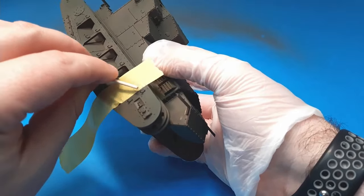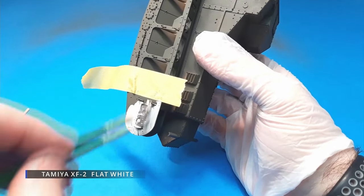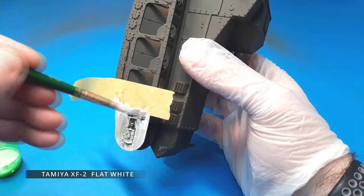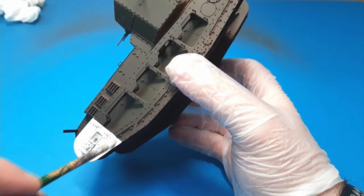Because I like to class myself as a traditional modeler, an old school modeler, whenever possible I still like to try and hand paint as much as I can. I like to think it is how it was done in the olden days.